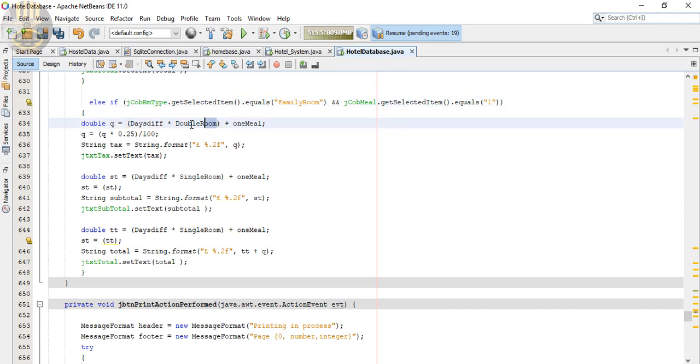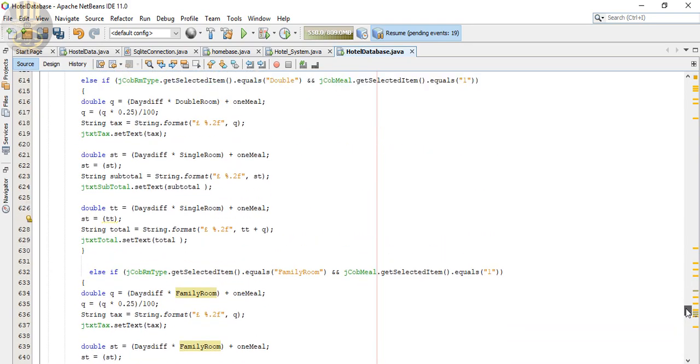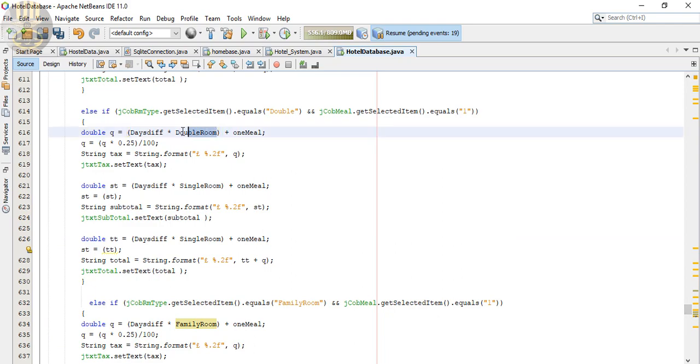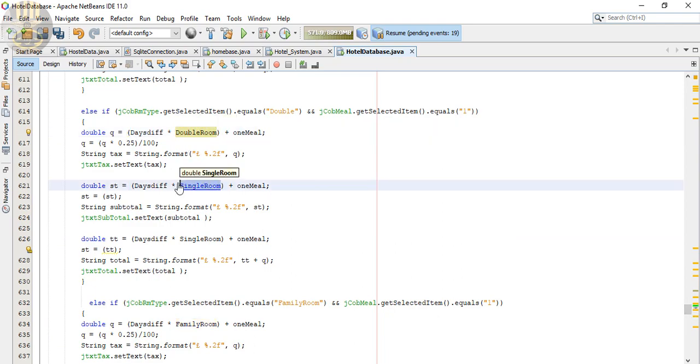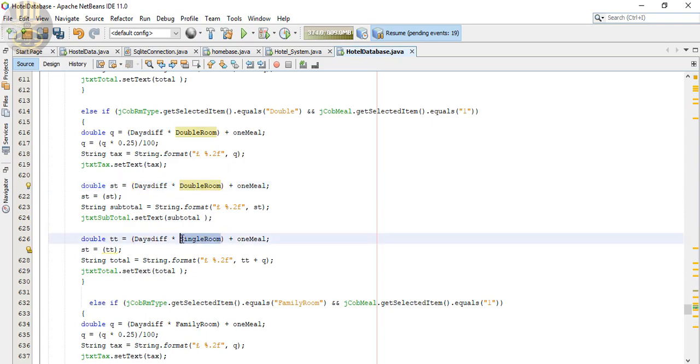And this is family here. Oh, this one I need to change to double. Copy, double, and double here. There, those are the 3 conditions for the very first lot.